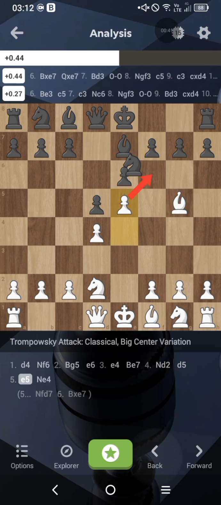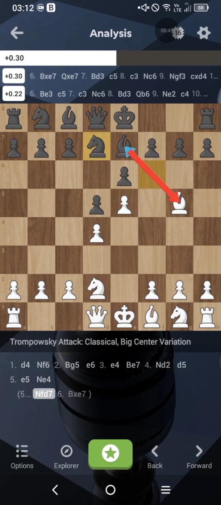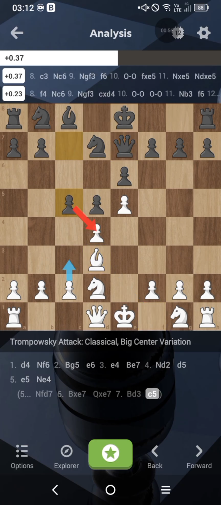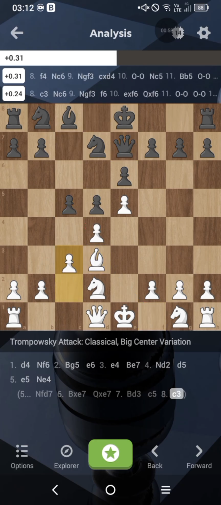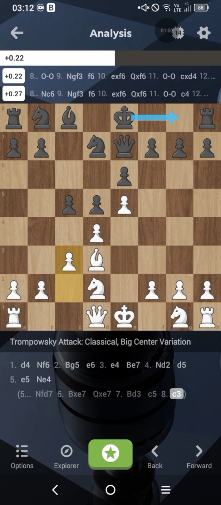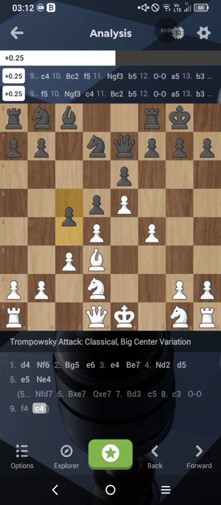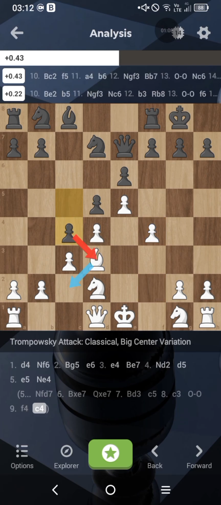And this is actually the most common line that I get as black when I play the move bishop to e7. Basically, I'm trying to get some locked structure and play c5 in the future. Here, for example, what you can do with black is something like this. Not right now, but you can do it. They have to support. It's kind of a French, but without the bishop, if you think about it. Castles. If they build their big center, you can always just lock the center down.